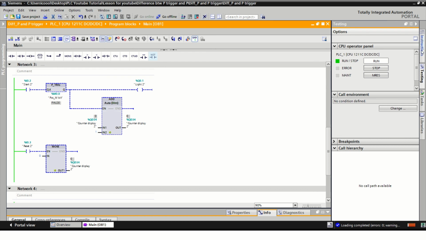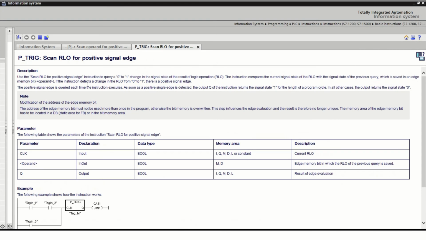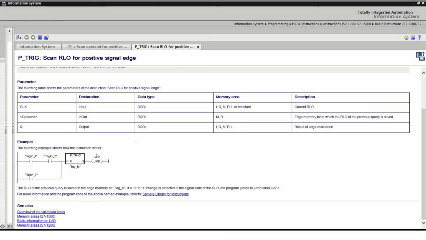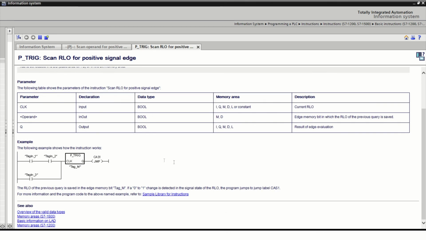Before starting the simulation, I want to show you the material for the trigger. You can read all of this, but the point is the P trigger is applied after a logic. It cannot be used by itself only, not like the P operation, the rising edge operation.